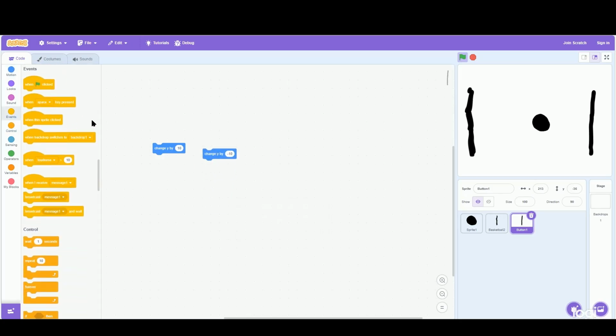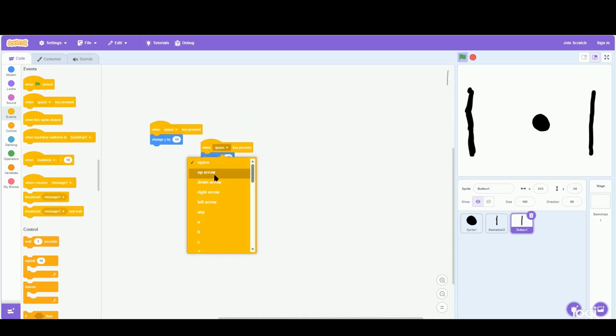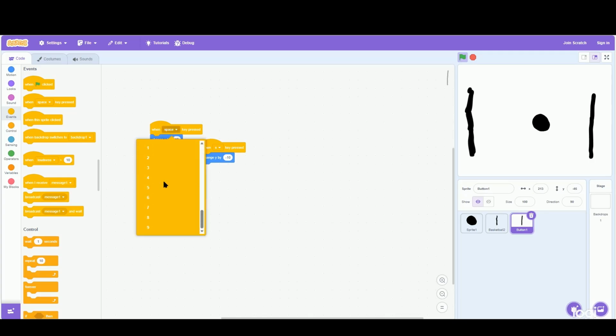So now I'm gonna use this for S. When space pressed, I'm not gonna use that, so this you don't need to do. I'm gonna do S. An S, change my negative. Okay. And when W. Now let's preview the entire game.